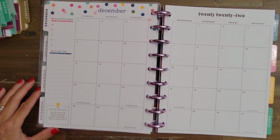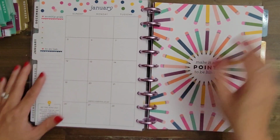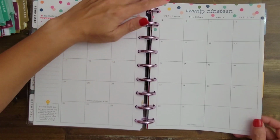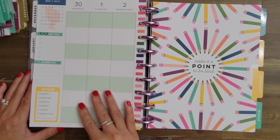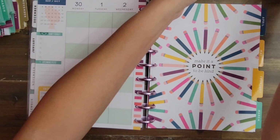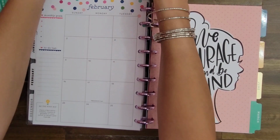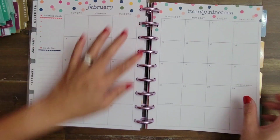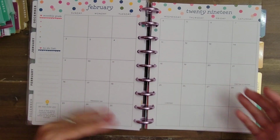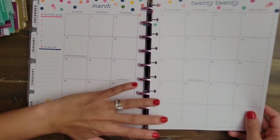Let's see where we're gonna go here. We're gonna go to January, and we're just going to, I guess it doesn't really matter, right? I'm just gonna stick a random page in there. Right, so I'm just gonna stick a random page in here. I think that's what I'm just gonna do, right? And so I'm gonna alternate between these two. I have a stack here and a stack here, and I'm just gonna alternate between them just to keep the piles kind of even, although it doesn't really matter. At this point, you can see it's outdated. The numbers don't even match, right? But I will, month by month, just go through and redate this. It'll be part of my setup for each month.